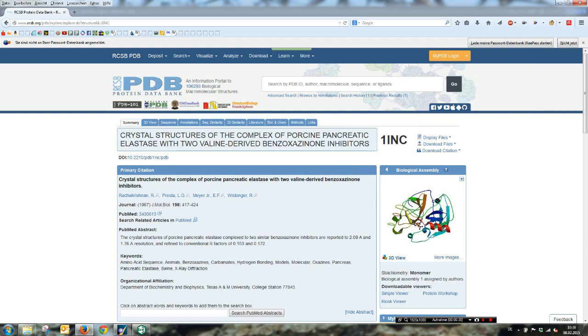Benzoxyzinone warheads react in a ring opening reaction with the nucleophilic residue of the receptor, and this ring opening reaction implies that the geometry of the unbound state is very different to the bound geometry, and this makes it hard for a variety of docking programs to predict this pose. But I will show you how accurate and easy DOCKTITE will do this for you.